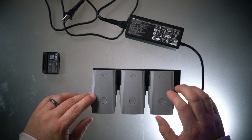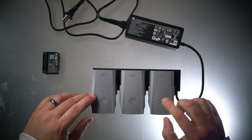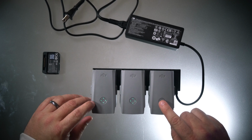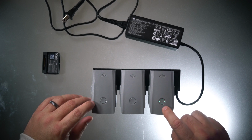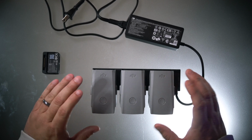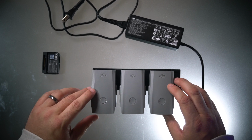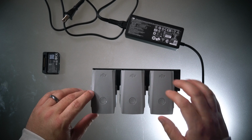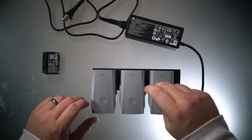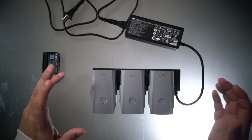The cool thing about this is when it starts to charge, you'll only see 1 of these 3 battery lights light up. You won't see all 3 like that, you'll only see 1. The reason is because it's charging 1 battery at a time. Even though they're all 3 on here, I thought it charged them all at the same time, but it doesn't. It charges them 1 at a time. So don't get worried if you only see 1 green LED, because it'll start on 1, it'll skip to the next and to the next in succession.